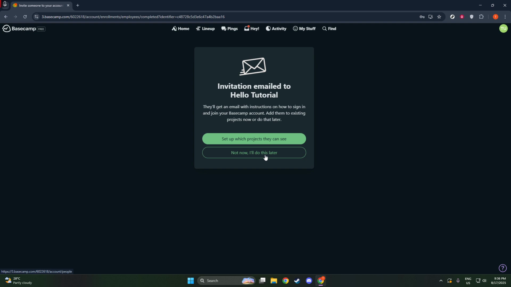Basecamp understands that team expansions can occur, and they make it seamless to onboard many people at once. For each person, simply fill in their name, email address, and you can even add an optional note if there's something specific they should know right away. Once everything looks good, the last step is to click Email Invitation Now. This action sends out the invitations to join your Basecamp team, so each individual can set up their own accounts and get started. And there you have it, a clear and easy process to inviting people to Basecamp.